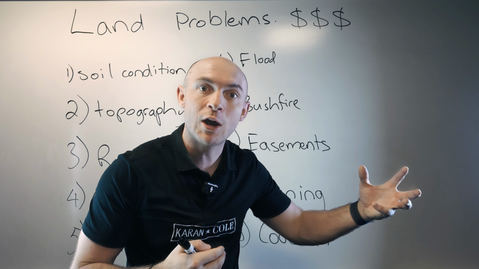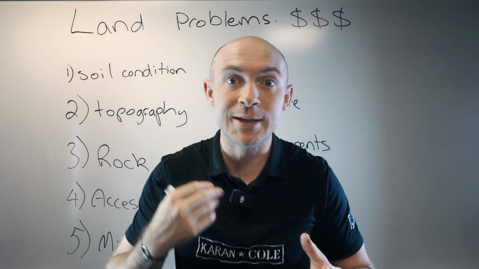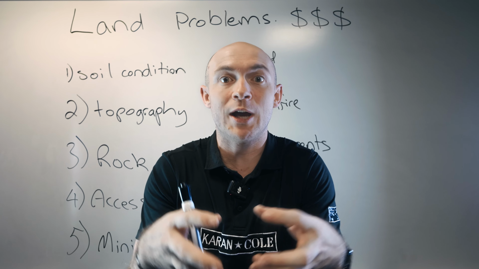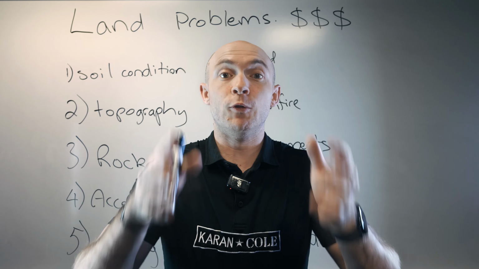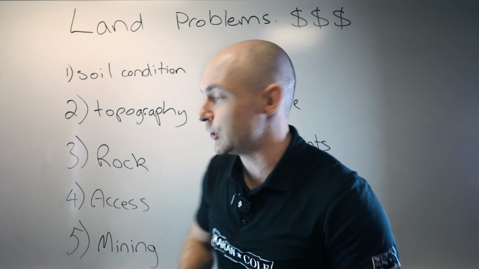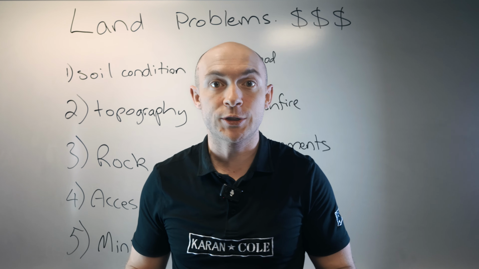We might have to get crane hire in. We might have to have more bins being taken away because the bin is smaller because it's a smaller block, but we're using the same amount of construction material, particularly if we're doing a double story home. But all of those things due to access are going to drive the cost up.